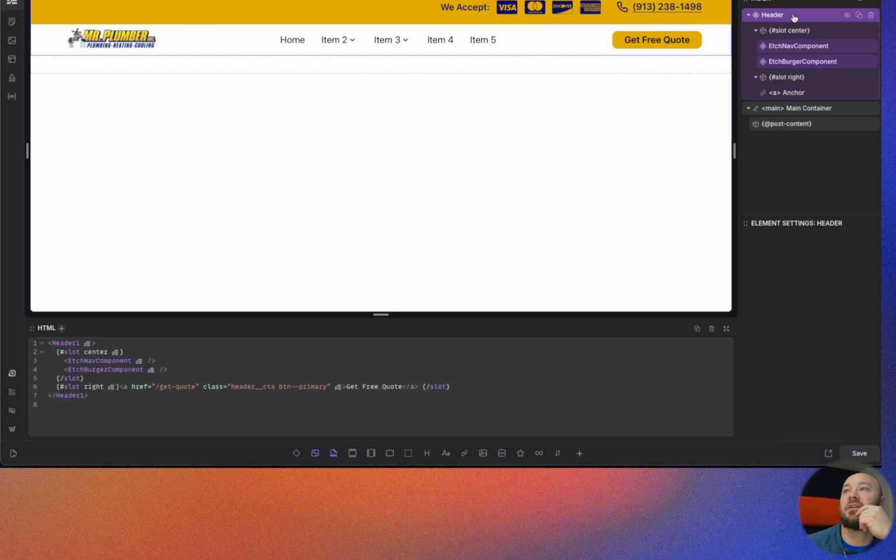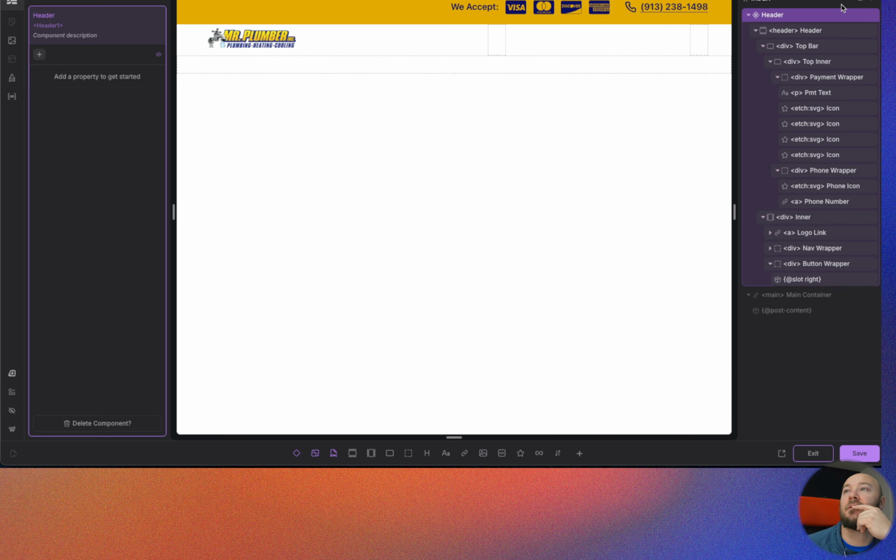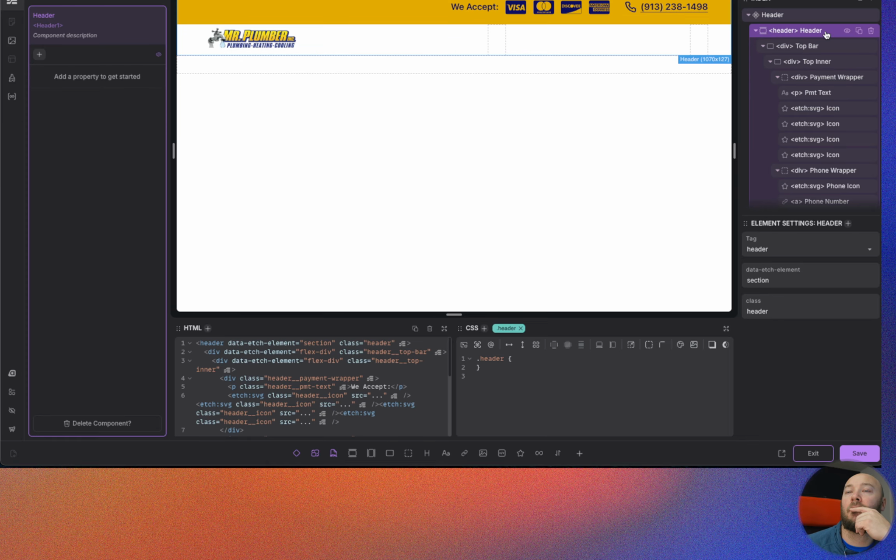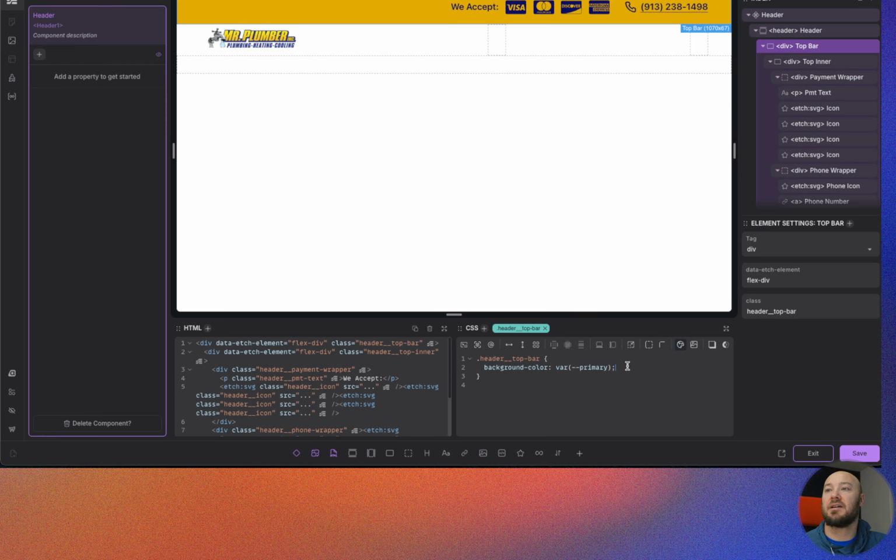One thing I do need to fix in my header again though is that we're gonna go flex row or flex column, sorry. And I want everything centered. And my top bar is gonna have a max inline size of 2 rem. And actually, I think I have a variable for this.